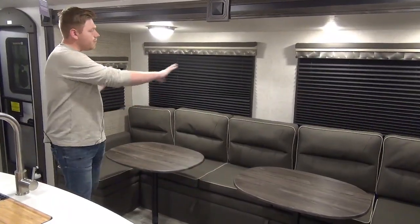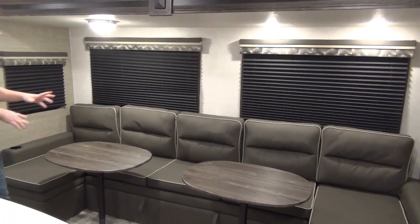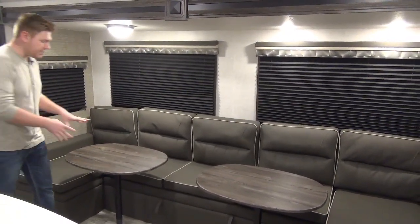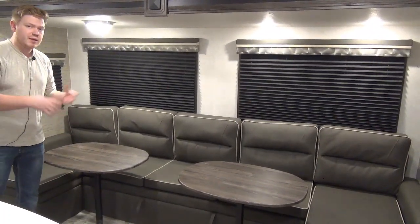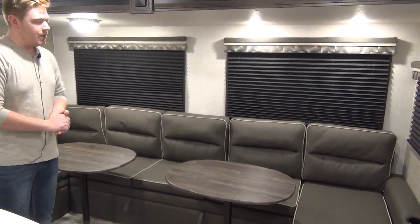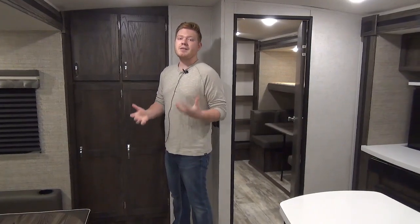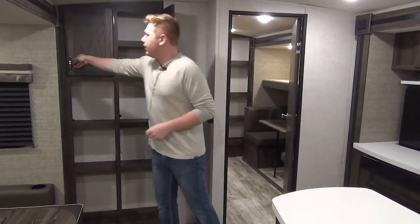Now onto the campsite slide, you'll see a nice row of windows with pleated fabric shades. They do a great job blocking light, they last a long time, and they're silent when you're walking around. You'll also notice the King U dinette. Open Range has been doing this for a while and they've newly redesigned it — they still do the dual table setup that you can take out and stow away underneath, but they've upgraded the locking mechanism on the table legs so they're a lot sturdier. They've also changed how the U dinette converts into a bed: it's now more like a tri-fold sofa, so you can pull it out, there's no air mattress involved, and it's a full queen size. In a big bunkhouse model like this, food space and storage is key, so they've added extra pantry space all along this wall — a nice little bonus you don't normally see.